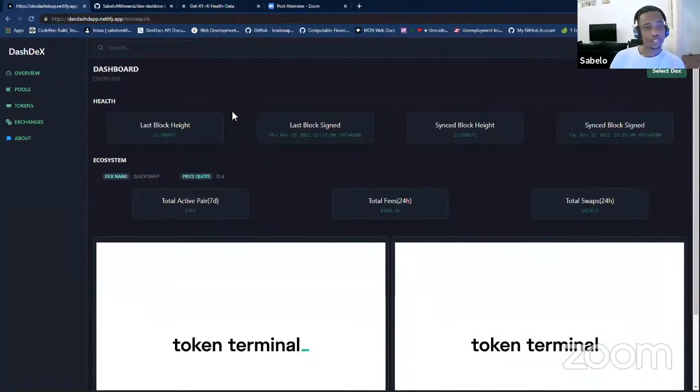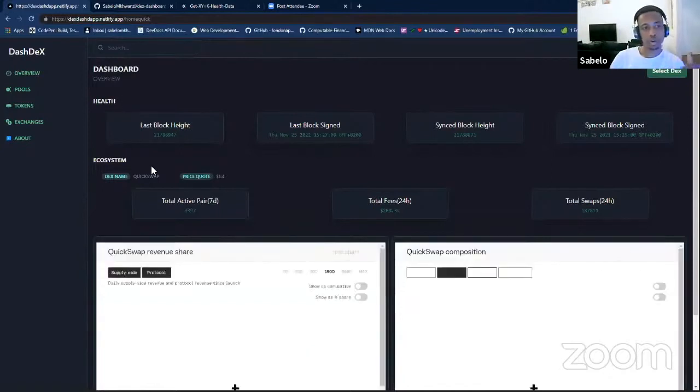So when you select, it will actually show you the different dashboard of another DEX name, which is quick swap.